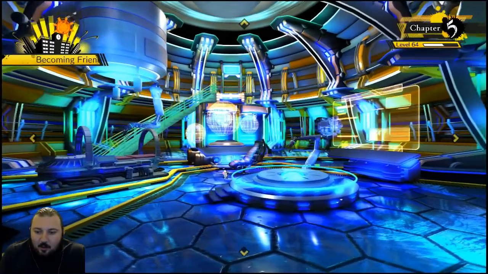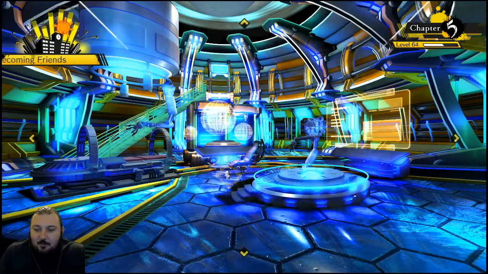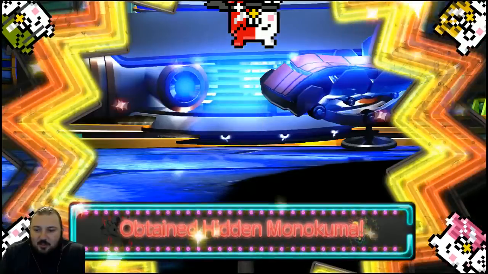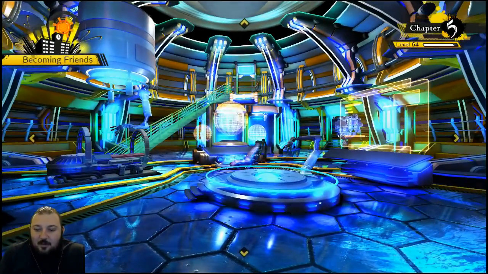All right, well, here in the Ultimate Robot Lab, that was a pretty quick one. I pretty much searched over here first, and booyah, our first Monokuma. Sweet. All right. See y'all at the next one, wherever it may be.